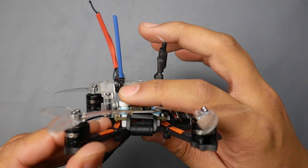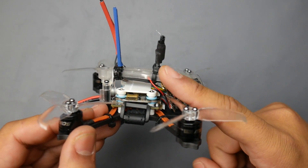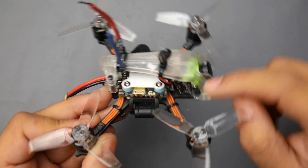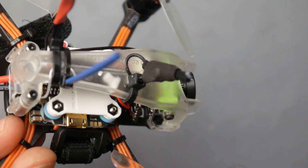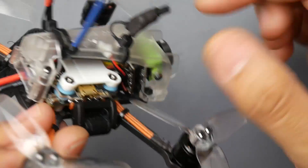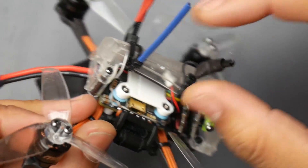This setup keeps a lot of room in the stack, so if you wanted to add something extra you can totally do that. The VTX antenna is mounted through a hole on the bottom. They do give you a zip tie, so you don't need to purchase any. I routed the zip tie through that hole, brought the antenna next to it, and used a heat shrink to hold it in place.